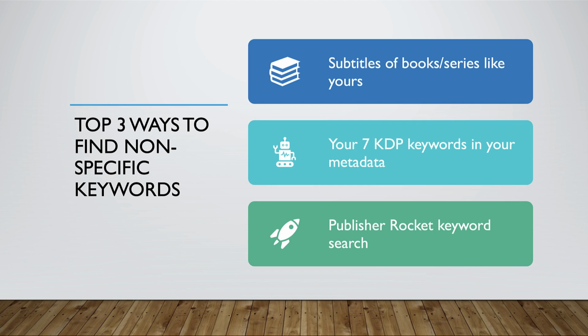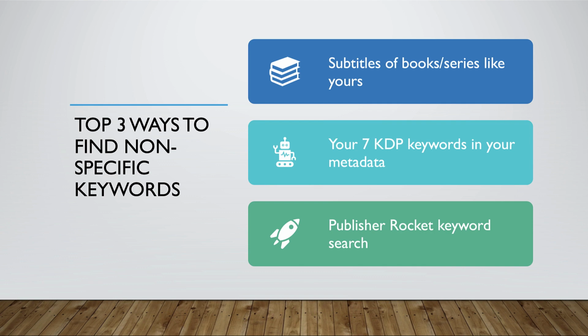You want to look at your 7 KDP keywords if you're using specific ones. Because of how relevancy is determined by Amazon, your KDP keywords and your metadata increase your relevancy with searches and keywords when you're using those in your Amazon ads. So they're kind of like your prime, Amazon really wants to show you when you use those keywords, no matter what the competition is.